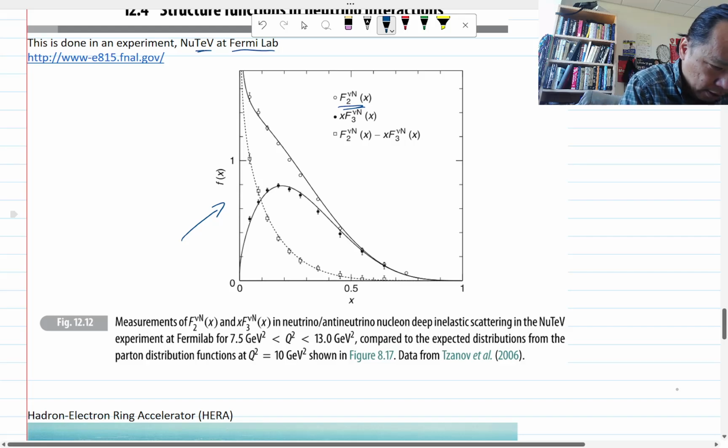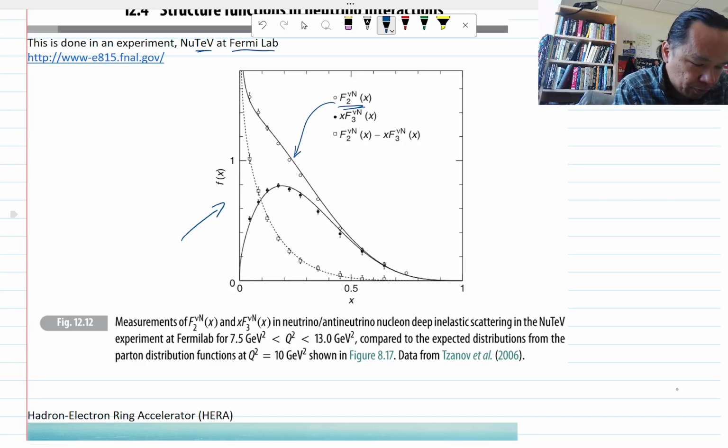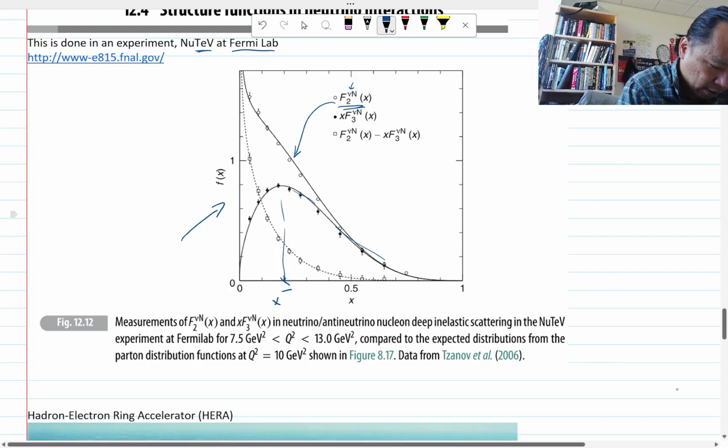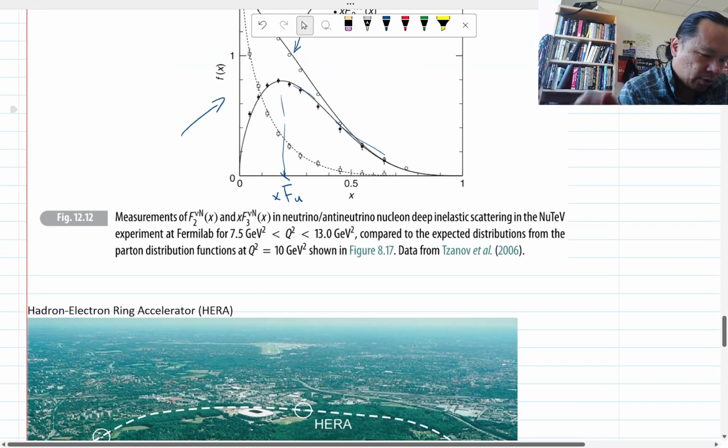So that's this line here, right? Okay, so that's just another form factor, how much the neutrino interacts with the quark, and then you have x times that, and that's where this graph comes from. And notice that this is very similar to basically what x times the fraction of up quarks looks like when we did the QCD chapter.